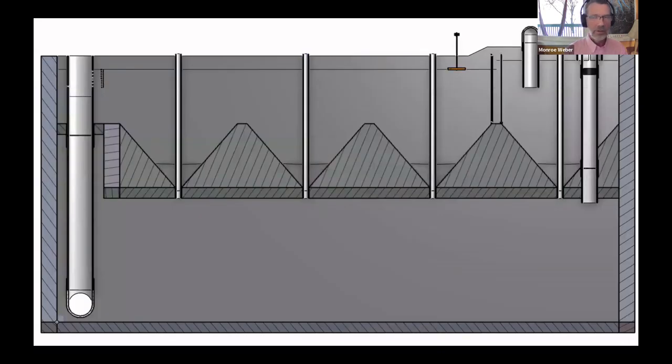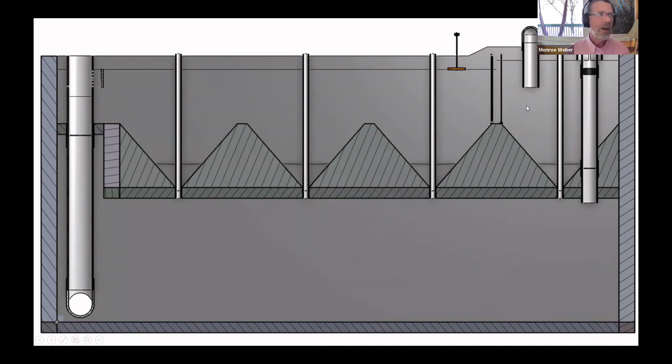Here's another section view of the entrance tank showing what's happening inside. And I'm curious, do any of you have any questions? Like you got the idea, water is coming in out of this pipe. It ends up being chaotic at this front end.